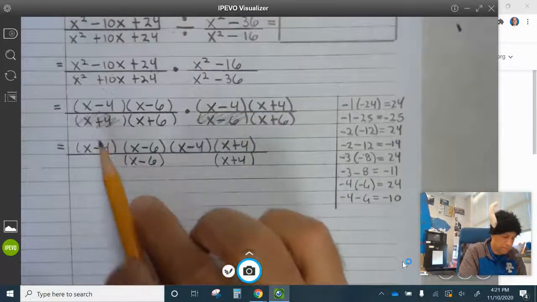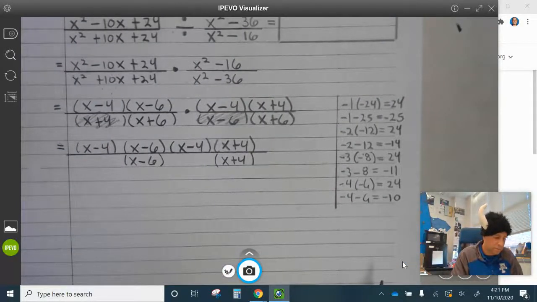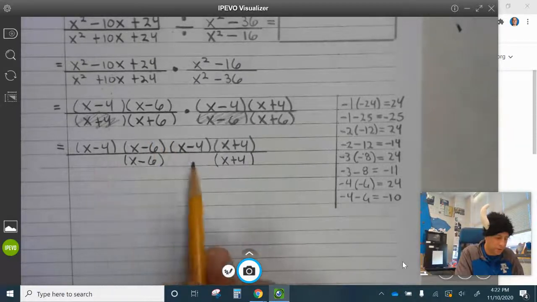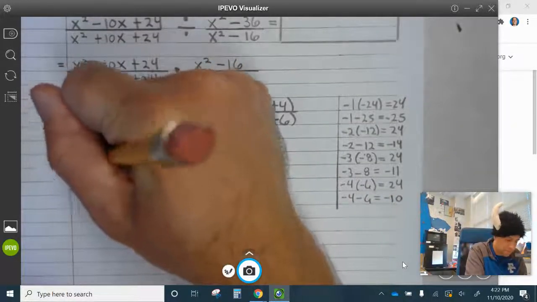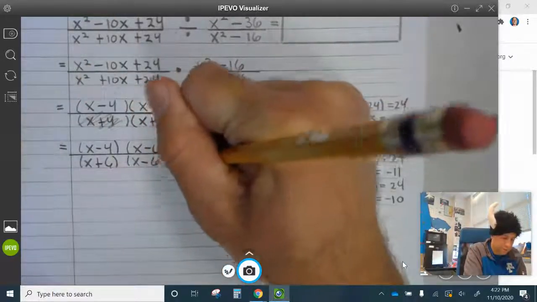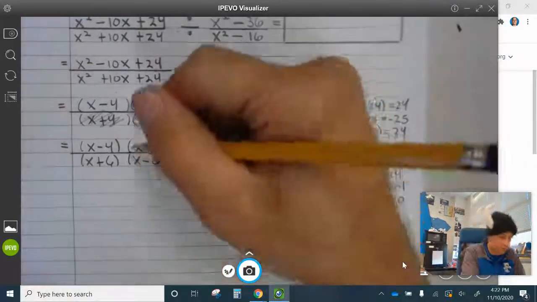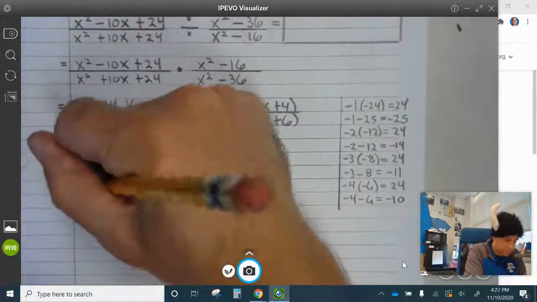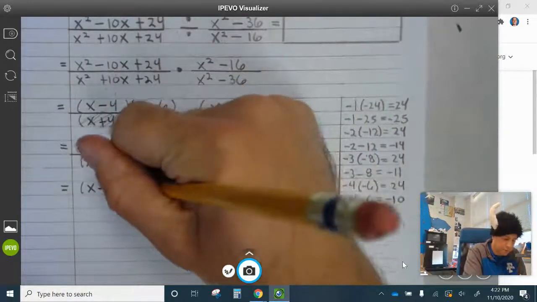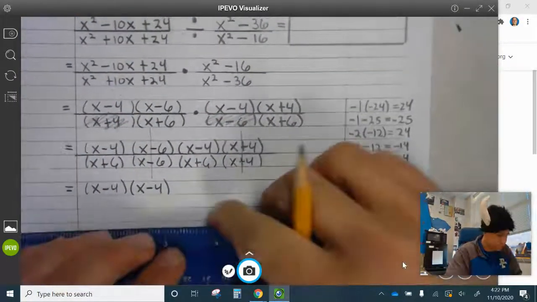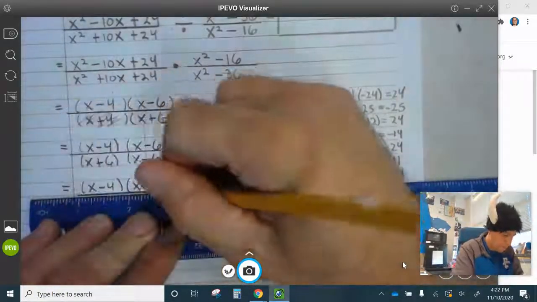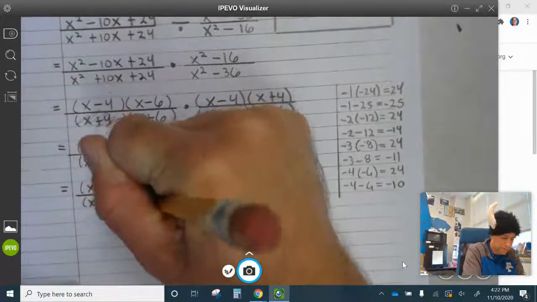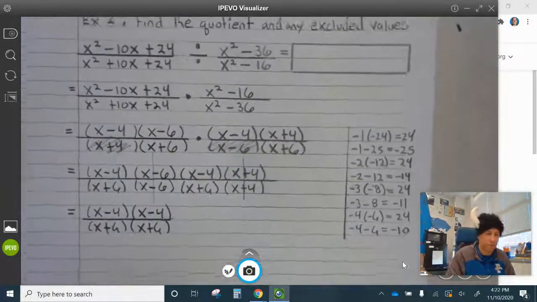Okay. And then, really, these aren't going to divide things out, so I'm just going to fill it in here and here. So x plus 6, x plus 6. Okay. So now this divides and becomes 1. This divides and becomes 1. So you're left with x minus 4 times x minus 4 divided by x plus 6, x plus 6. Now I'm pretty sure that's the format they'll accept for here.